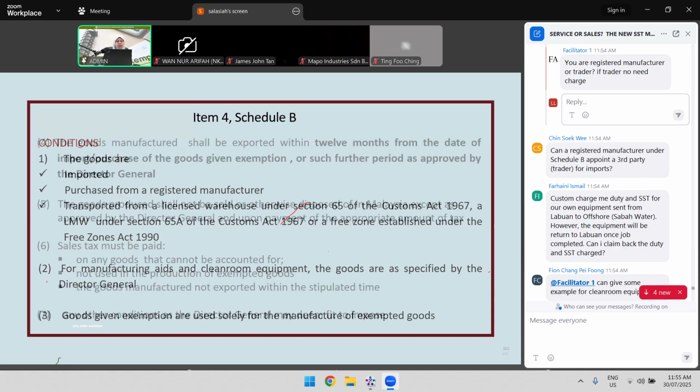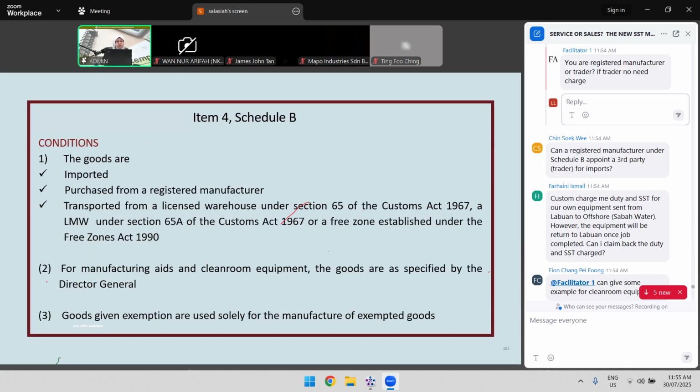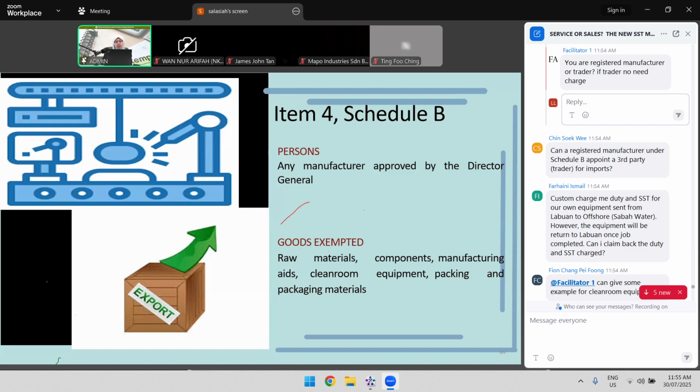I must say, okay, item 4, we know is for manufacturer approved by the DG, but this manufacturer must be producing goods that are exempted goods.